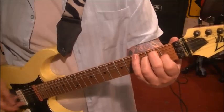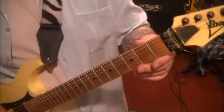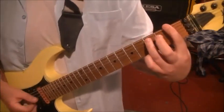F major, this one. Just like the B major, it gives people trouble. Sometimes people get so frustrated they won't even play it, or they'll just play it as a power chord.